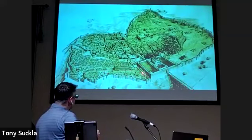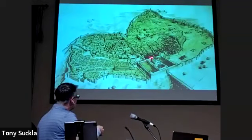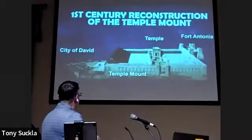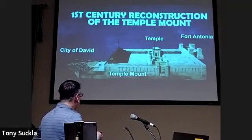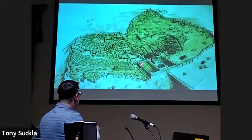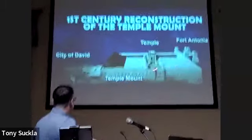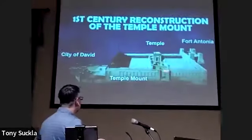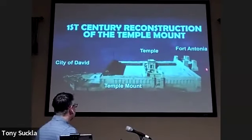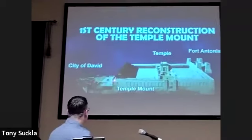This edge here is the south, this is the east, the north, and then the west. This is just another view of this area — I wanted to isolate it. This is based on the current site today. Of course it is a reconstruction because this doesn't exist anymore. None of this is here, but this is their reconstruction based on the Temple Mount today and the City of David. Really the only thing that's representative here is what they're showing on the side for the City of David.